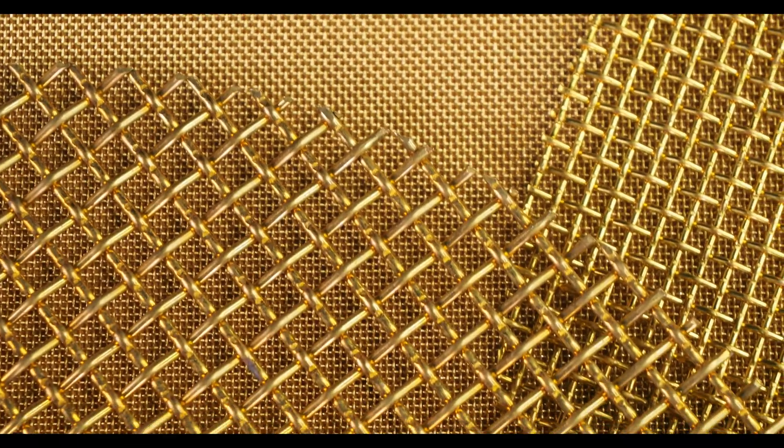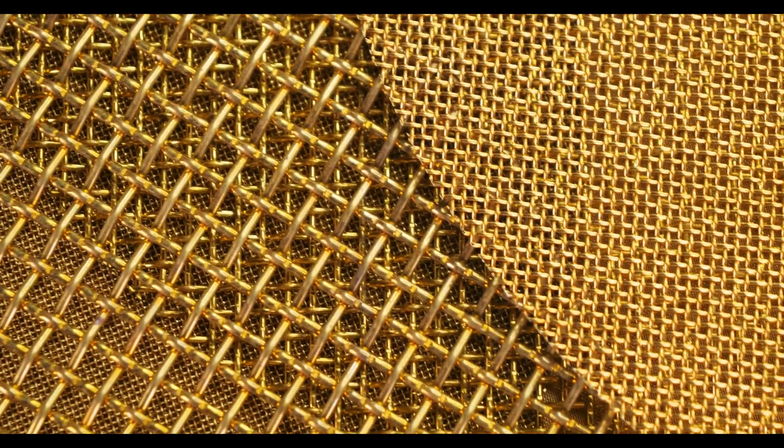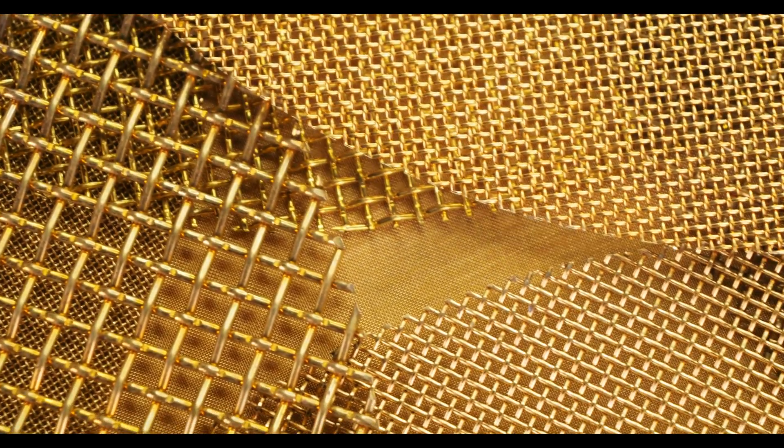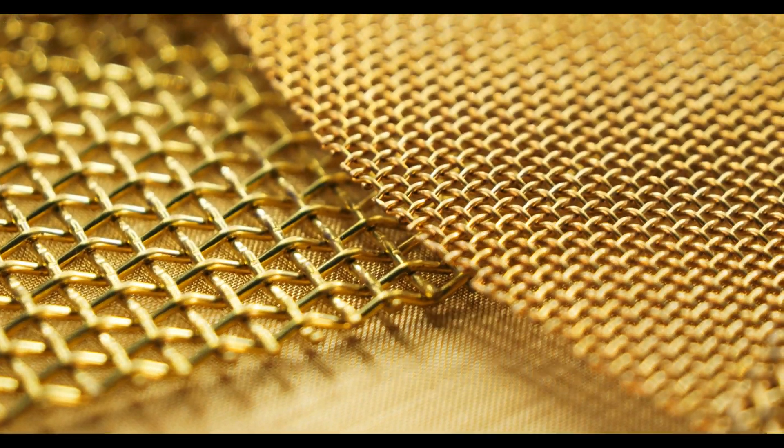When designing a woven wire radiation shield, the type of radiation, the level of radiation exposure, and the characteristics of the mesh specification are all taken into consideration. The main wire mesh specifications are mesh size, mesh thickness, wire diameter, and alloy. The wires have to be smaller than the waves they're blocking, but making your mesh as thick as possible makes it more effective at scattering electromagnetic waves, making them much weaker. When it comes to wire diameter, the thicker the wires of the weave, the better they are at trapping and dispersing heat — thicker wire diameter increases the mesh's ability to absorb electromagnetic energy. Woven wire is typically constructed using stainless steel, specifically 304 or 316 stainless steel. However, for electromagnetic radiation shielding, copper and aluminum woven wire is widely used, due to their conductive qualities, which help facilitate the effective reflection and absorption of electromagnetic waves.